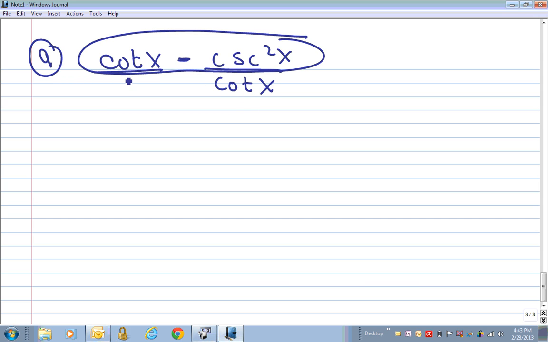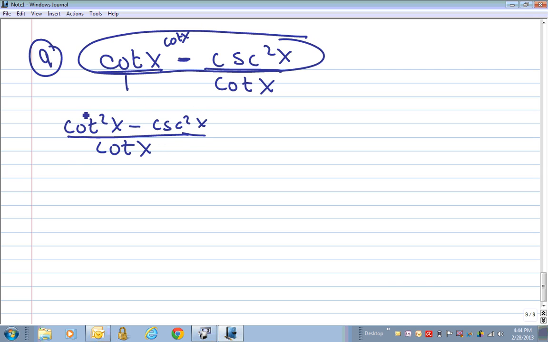What you can do is make this one over 1, so again you have two fractions and you're subtracting, so therefore you must find a common denominator. And in this case that would just be cotan x. On the left side, it doesn't have a cotan x in the denominator, so we've put that there. We would also have to multiply by cotan x in the numerator, so we would get cotan squared x. And nothing happens on this side. It already had the right denominator, so we would have minus cosecant squared x. All right, once again, if you peruse your Pythagorean relationships, you're going to find that you don't see cotan minus cosecant.